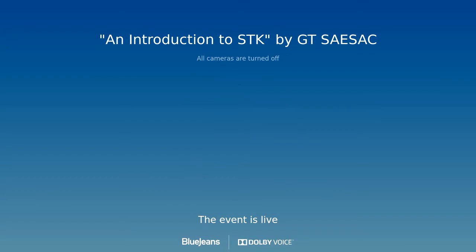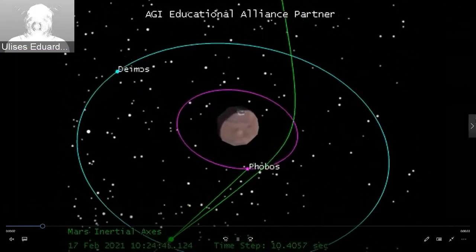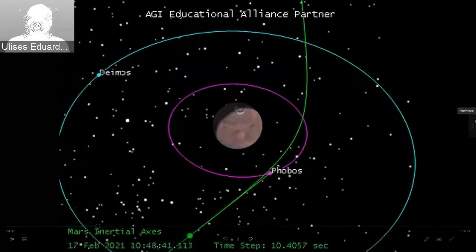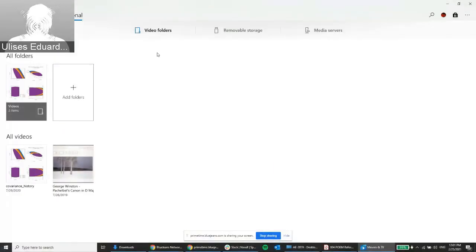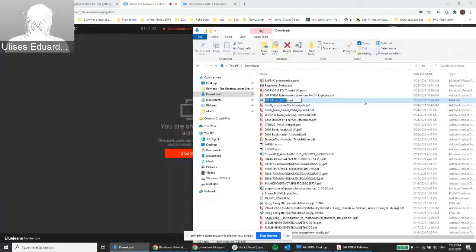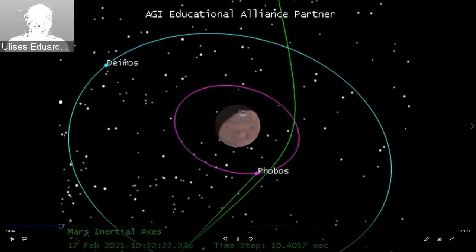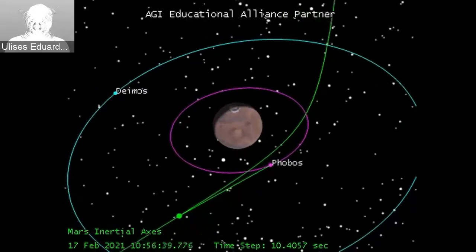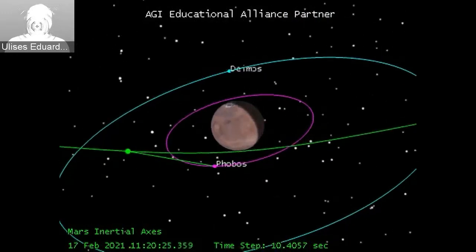And what you see in this video is actually a satellite that's coming into the sphere of influence of Mars, and it's approaching, and it's coming close, and it's coming. Oh, I'm sorry. Lots of IT problems here. So in this example, what we see is that the satellite is coming in and is going to pass within about 5 kilometers of Phobos. And it's going to come really, really close.